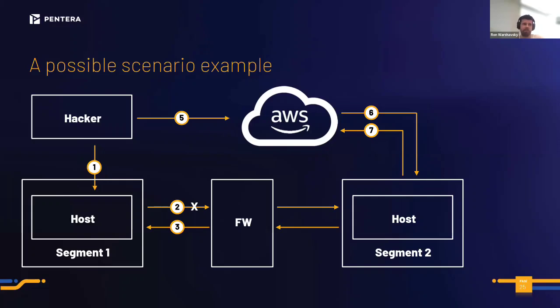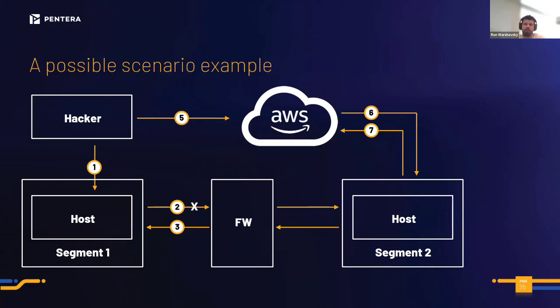And now let's take it to the next level. Let's see something a bit more complicated. Here we have the same hacker, right? And again, he managed to gain access to a host. Let's say this host is located in a certain segment called segment 1. As in most attacks, the initial foothold is not necessarily the end game for the attacker. He would like to propagate further and gain access to more valuable assets of his victim. So here, the attacker tries to get to segment 2, which holds some sensitive and valuable data and assets of that particular attacked company. However, due to correct and strict firewall configuration, he is not able to do so.